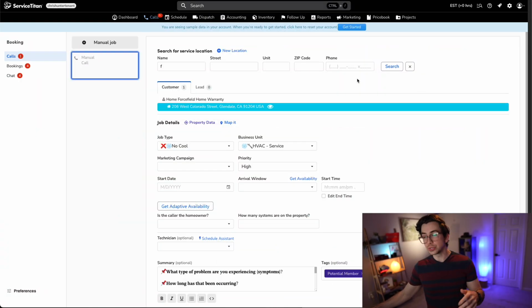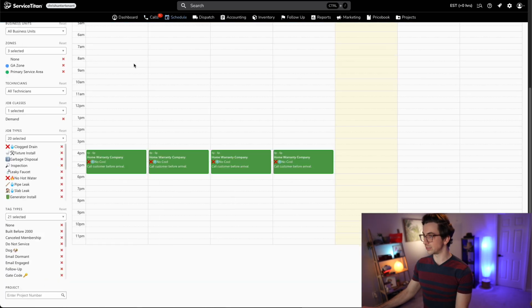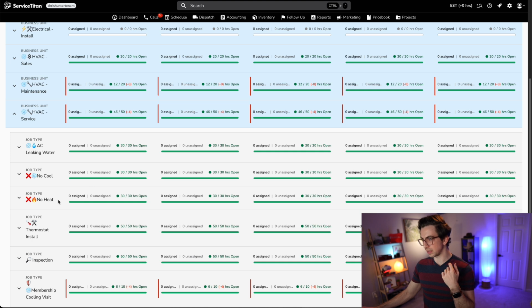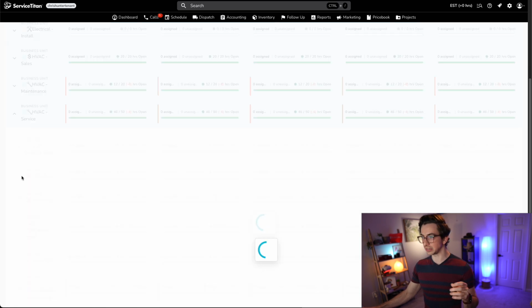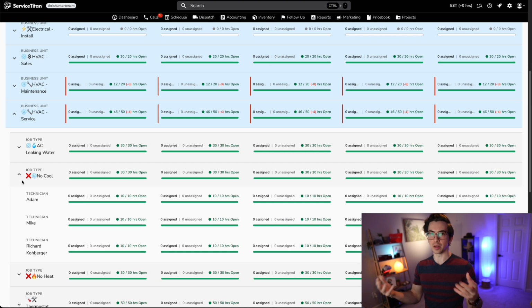Now, strategic rules are not the only way we have to manipulate capacity. We can also do it manually. So if we go back to our capacity report here, let's say we were expecting this day to be really, really hot, hottest day of the year. Well, maybe then we're planning on going all out and we can actually overbook a little. We'll make it work. Maybe we'll see what we got and some lower priority jobs we'll try and reschedule and see if the customer's okay with it. And if not, we're okay with losing them.